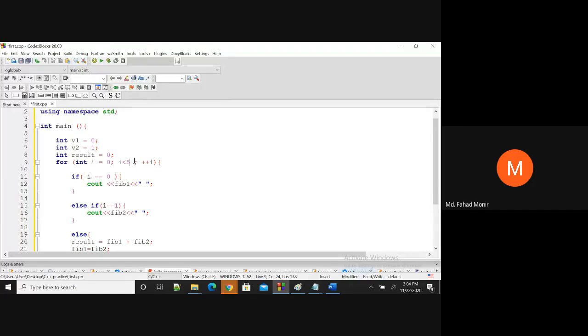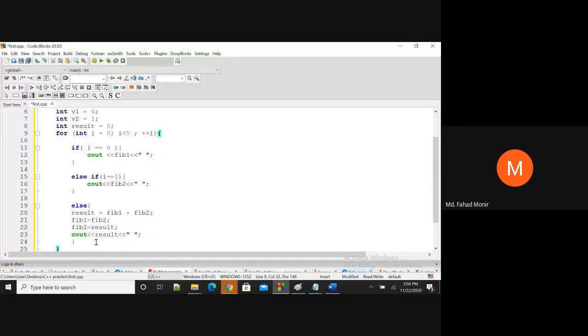So what we have to do, we are running our for loop, then we have 3 steps. So mainly this is the main algorithm for the Fibonacci series. So here you see that result, you see, so forget about that part.